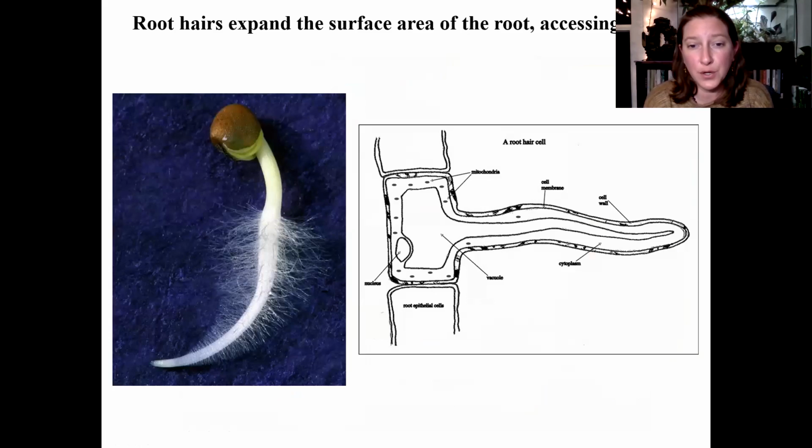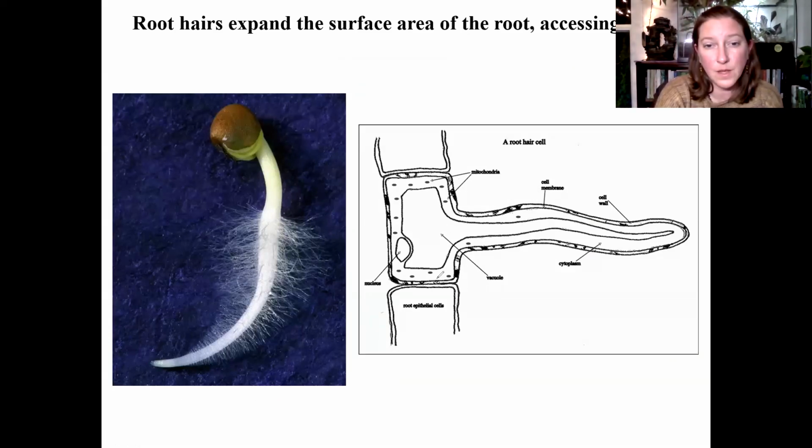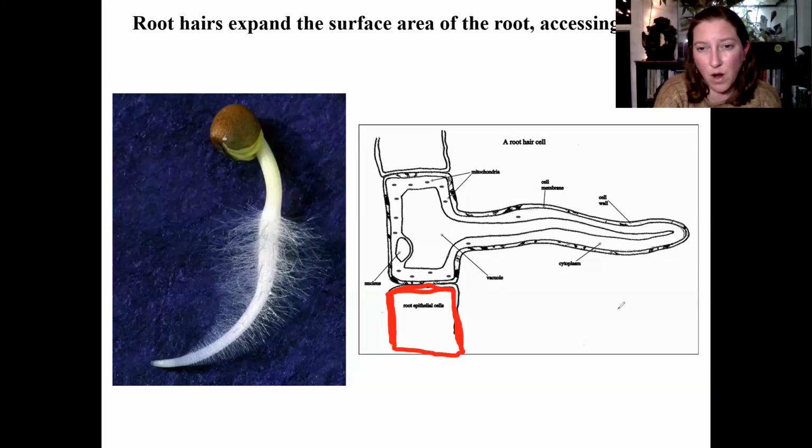Root hairs are important. Root hairs are part of the epidermis. And what they do is they allow the surface of the epidermis to be larger. So you can think of it this way. I'll use red. Let's say this is an epidermal cell. It might be called something else, but don't worry about that. Let's say this is on the epidermis of a root. Let's say it ends right here. That doesn't have all that much surface area to absorb water, right?